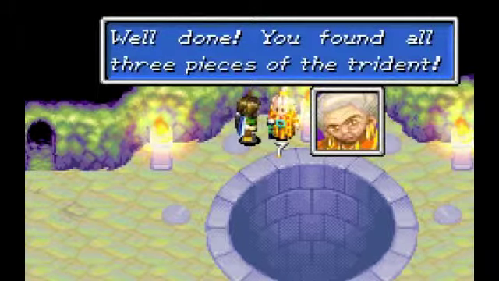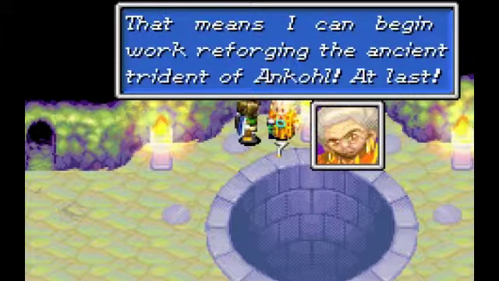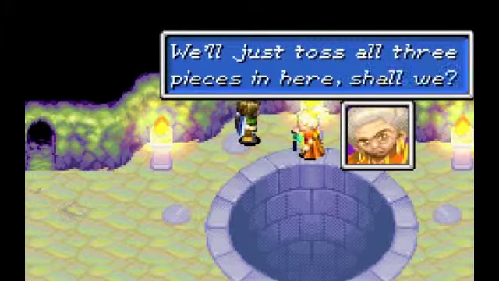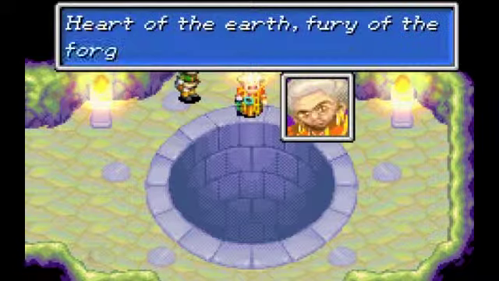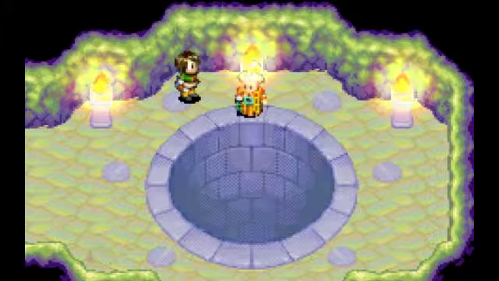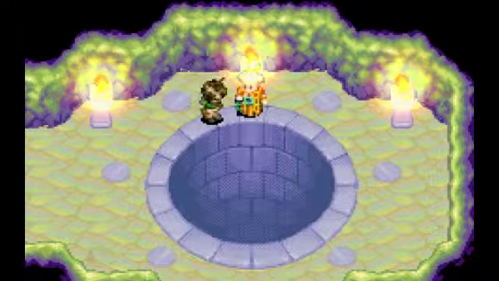Ah, well done. You found all the pieces of the Trident. That means I can begin working on reforging the ancient Trident of Ankhol at last. We'll just toss all the pieces in here, shall we? Sure. Just leave it to me. Heart of the Earth, Fury of the Forge's Flames, grant me power! She tosses all three parts in. I'm gonna miss you, pieces!